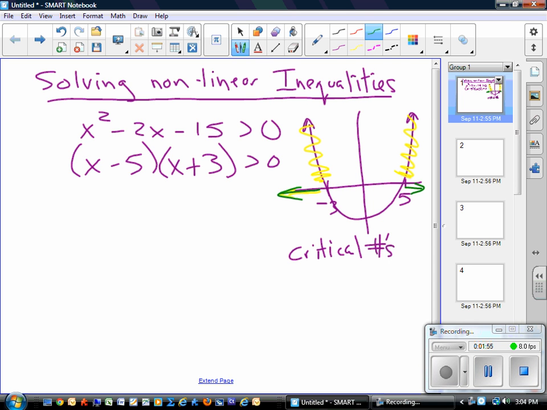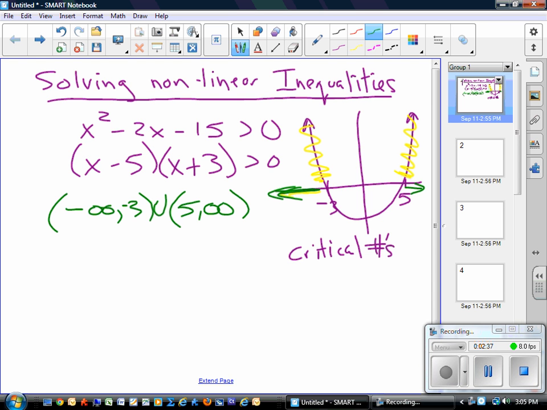Now, if we trace this line all the way out, we know that that happens when x is negative infinity all the way to negative 3, but not including. So in interval notation, it goes from negative infinity to negative 3. Likewise, on the right of this graph, I notice that I'm going from 5 out to infinity. Since the two aren't joined, I need to state I want to look at all of this area in my solution, so I give it a union sign. And that's how we'd answer this.